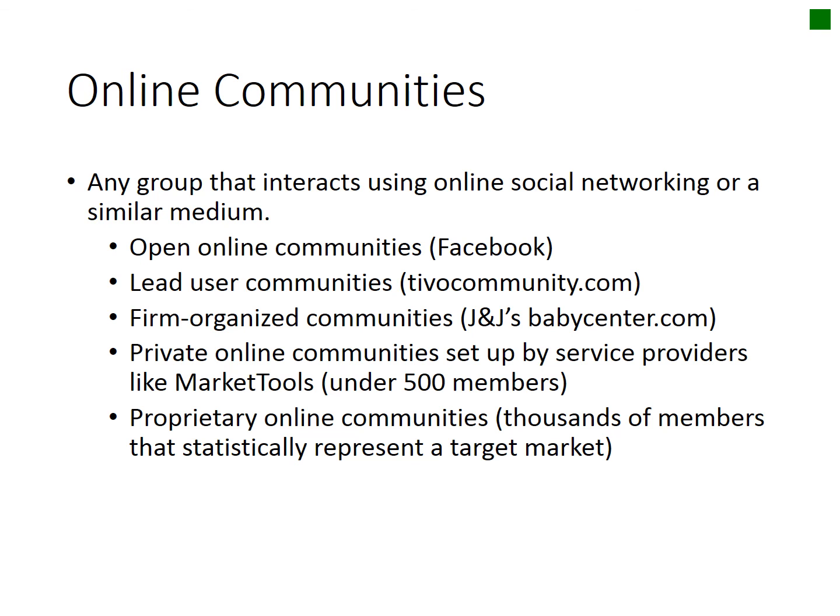Some warrant some control. So proprietary and private online communities might be ones where we look at, and for-firm organized communities are ones that we look at for sure, or we want to interact directly with the members of the community and our customers. Open online communities are ones where we might just want to observe from a distance and not necessarily be perceived as controlling the content of the community itself.